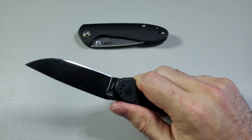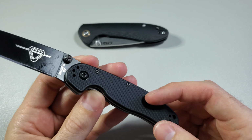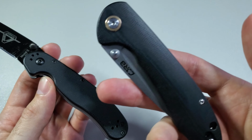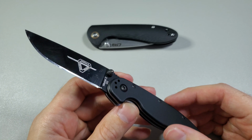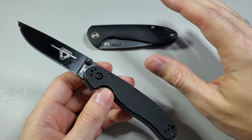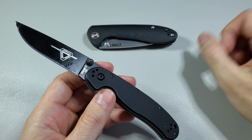It's made out of G10 and not nylon, but guys, come on. In the grand scheme of things, whatever kind of plastic this is made out of, it's really not going to matter in the long run. Yeah, the CJRB, it's great that it's G10, but it's not really doing a whole lot for me when I compare the knives. So that's just my personal takeaway. I think if you're going to use your knives, then I would definitely invest in either the Rat 1 or the Rat 2 still at this price point.